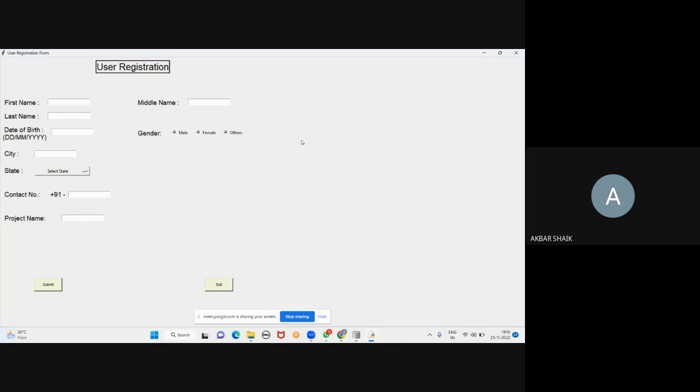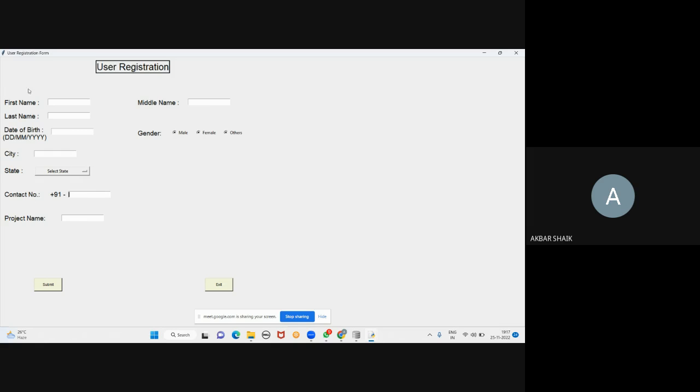We are going to ask these details from the user: first name, middle name, last name, date of birth, gender, and city. State is also here, and we'll fill all the details in the state. Next, contact number and project name. This is simply asking the user to give some details so that all the details will be registered for the particular user.